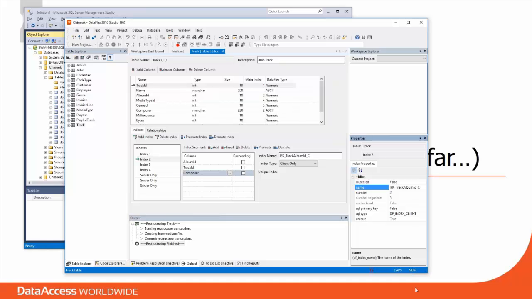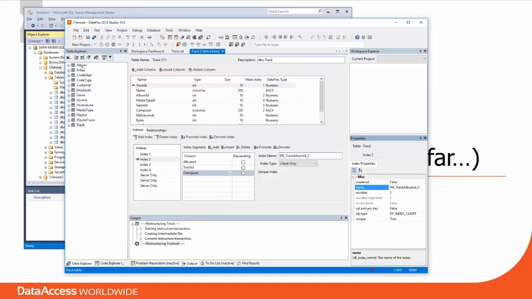Property panel. And like I said, if I had changed something that was, let's say, a primary key or a server-only index, obviously that would have still done the full restructure at the server. We talked about being able to control and change these connections on the fly. Well, let's see what that looks like.